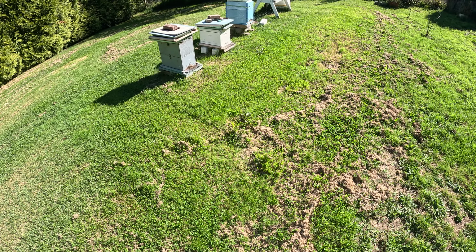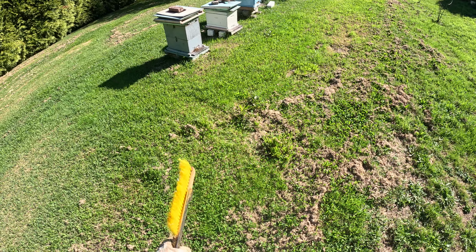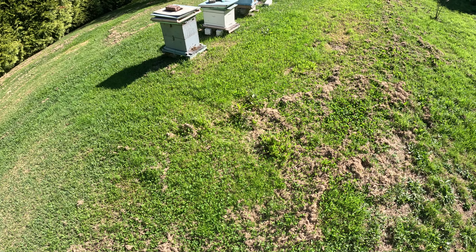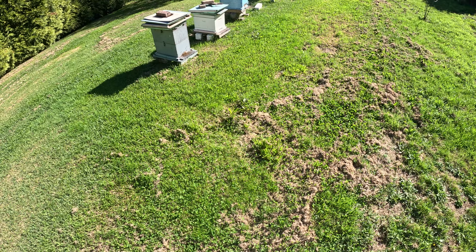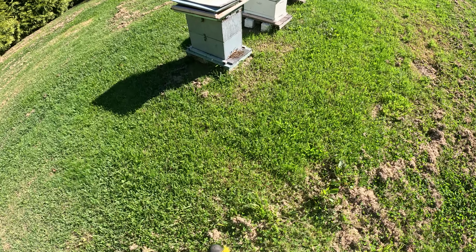What I'm going to do, I haven't harvested this year. It's been a poor summer for us. I've probably got about 3 or 4 frames in there that I can harvest, which I will do very soon. And to help my bees along the way, I will then start very actively feeding them sugar. Let's have a quick look at the hives though, and the bees, and see what they're doing.